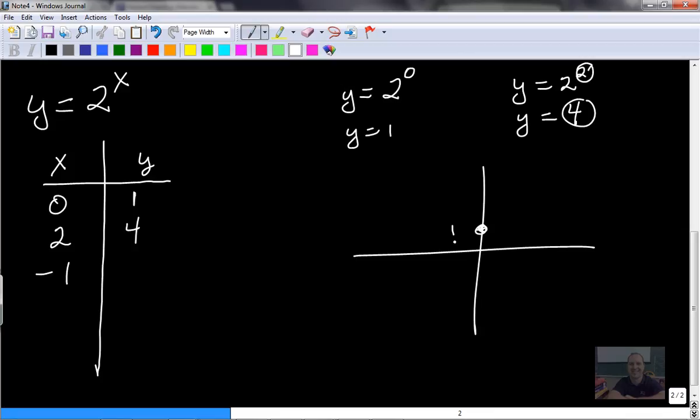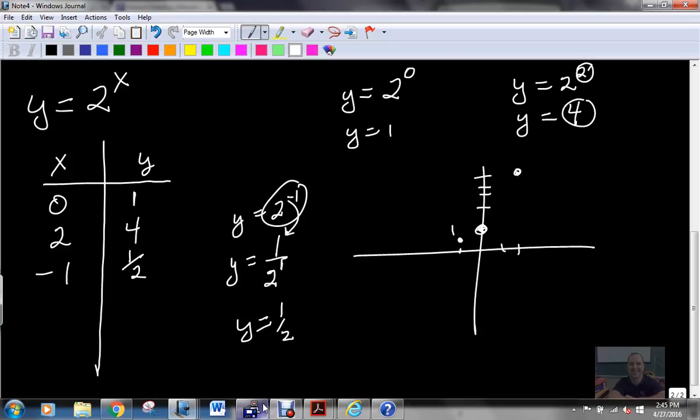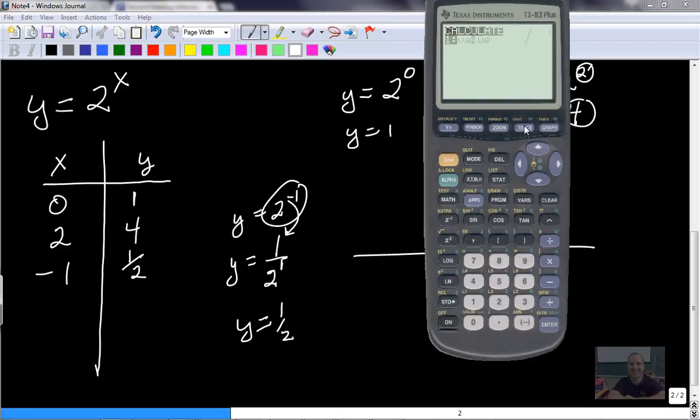So what about negative one? Let's go on the other side here. So there's two, four. So negative one. Well, if X equals negative one, does anyone remember what this negative as an exponent, what that actually does, how you could rewrite that? Yeah. This is actually the same as one over two to the power of positive one. So that negative actually throws this whole thing down into the denominator. And second function trace, enter, and we'll put in negative one. Point five. See that?